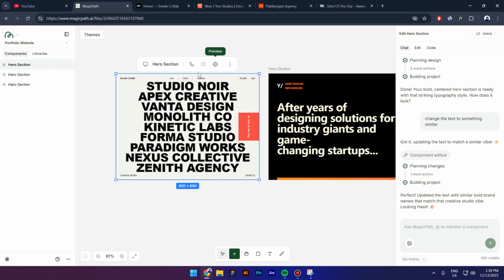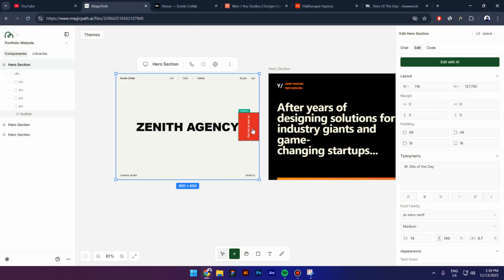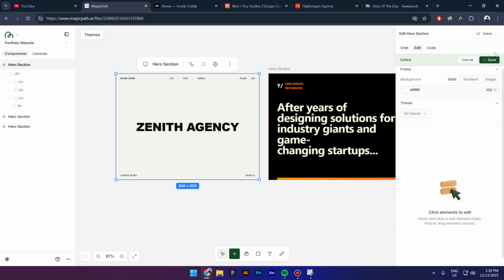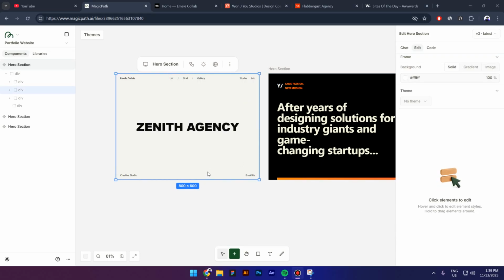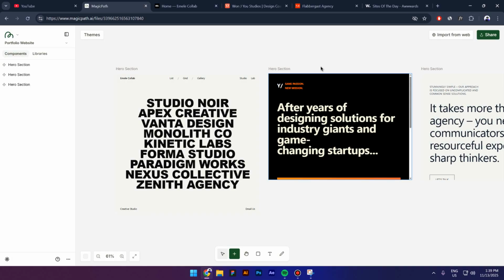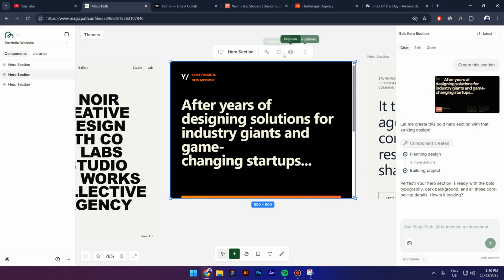So let's take now a look. Looks great. I'm gonna click on edit component and I'm gonna delete this element manually and click on save. Cool. So now in the preview, as you can see, when it's edit, you see only this text, but usually when you go back to the canvas, you see the entire text. Now what I'm gonna do next, I'm gonna also delete this logo right here.